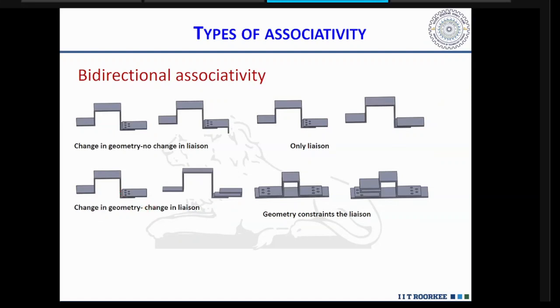Similarly, you can change the joint as well as the geometry of the parts, and sometimes if you change the part, it will provide such constraints that you will not be able to do certain kinds of process, right? So geometry constrains the liaison for the change, right?